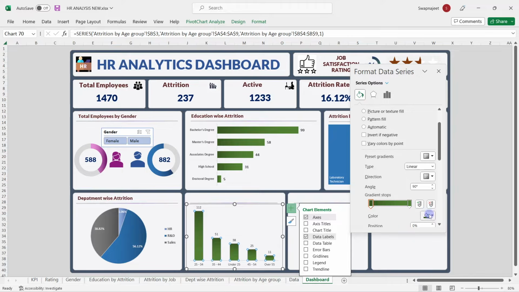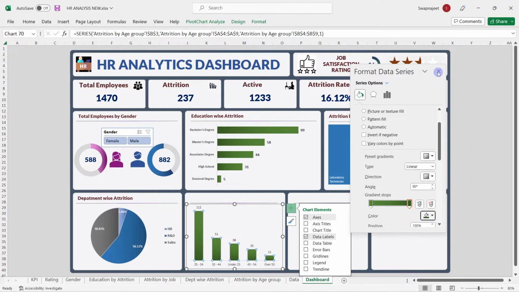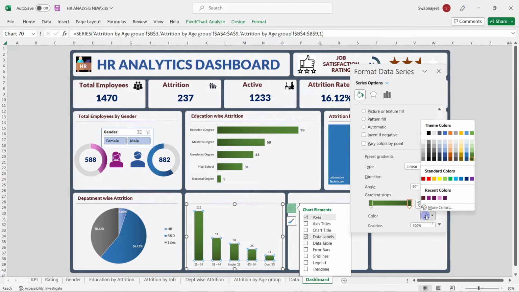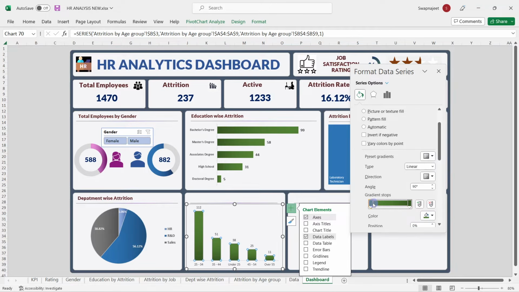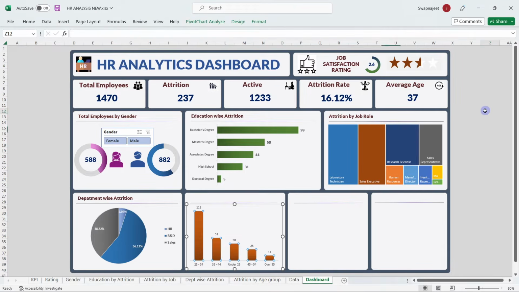And for this we will choose this, and for this we will choose dark. Perfect. All right, this looks nice. If you want to change the color, if you want to keep something apart from green, some different color, let's try some different colors. I will take this as this one, and I will take this as this dark. All right, this looks nice.